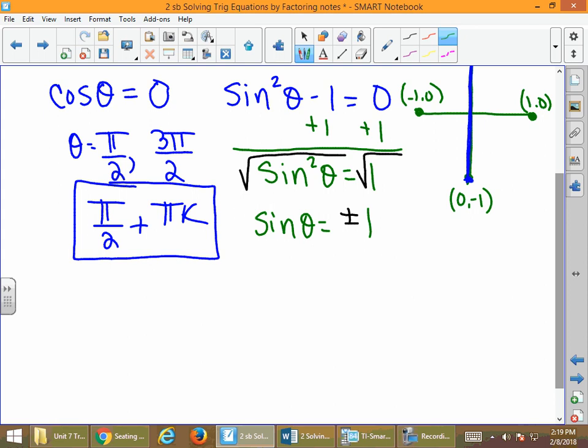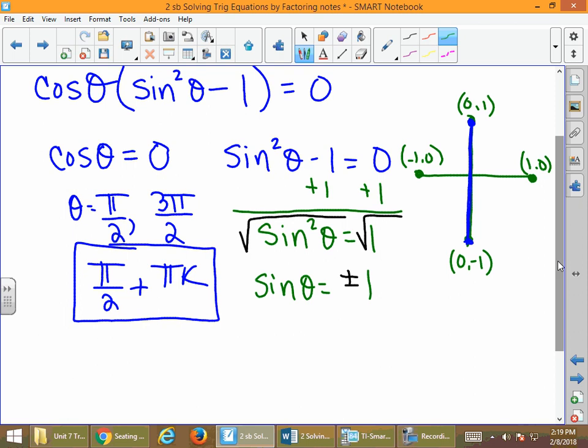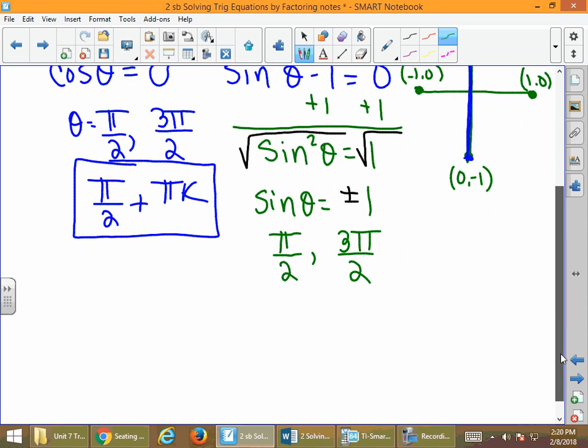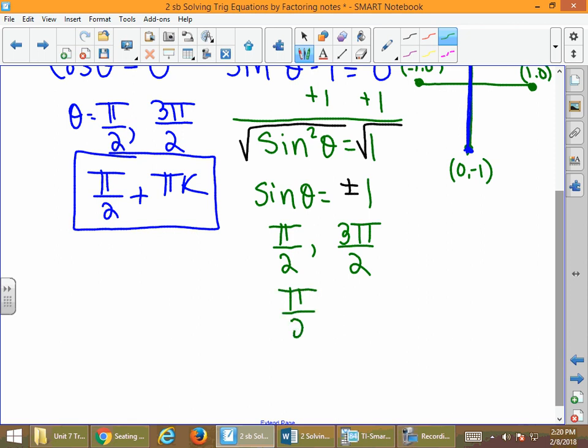I want to emphasize that plus or minus when we're taking the square root. But let's go back and look at our picture now, because sine on the unit circle are the y values of the function. So we're looking for the y values where we have 1. Well, it just so happens to work out that where sine is 1 is up here at the top of our picture, and it's also at the bottom of our picture, and we already have the straight line drawn to it. So ultimately, with respect to both of these factors, we get the same value.